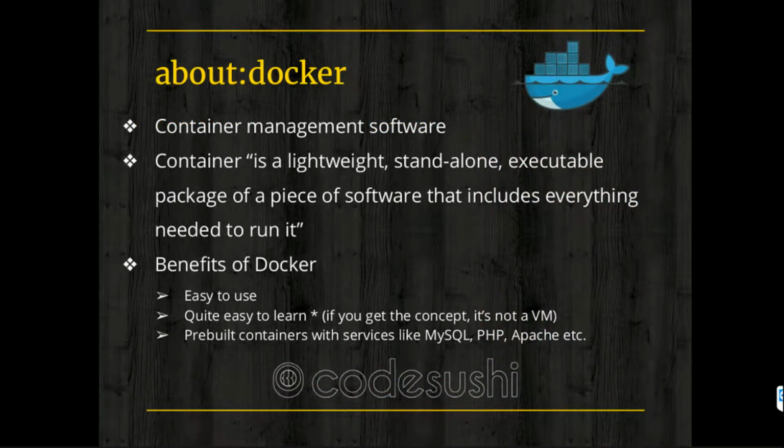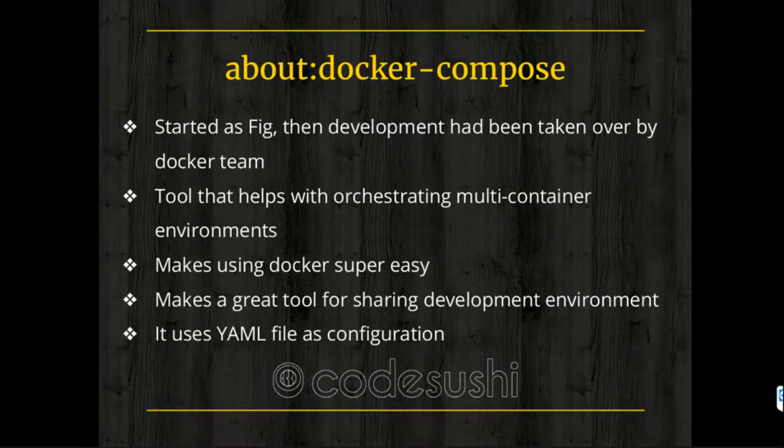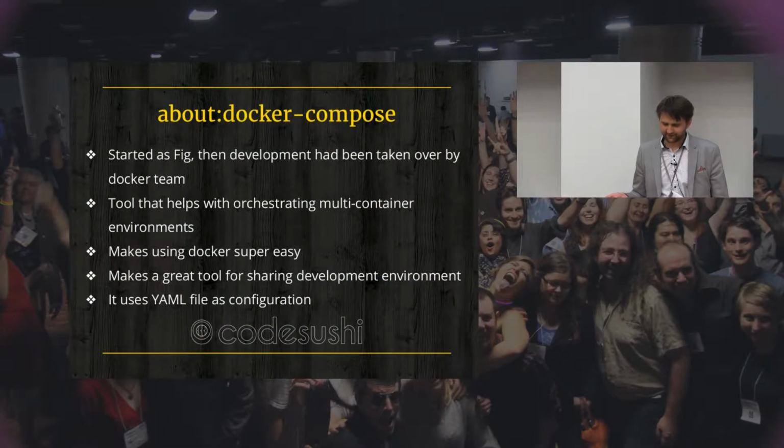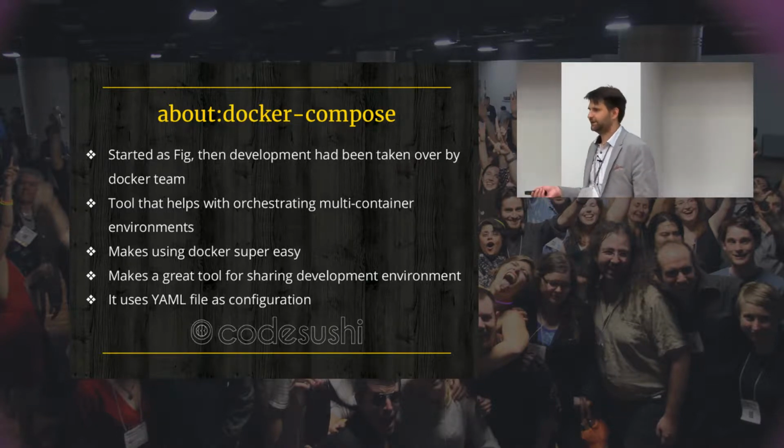But Docker is fun, but there is a more awesome tool. It's called DockerCompose. It started as a project called Fig, but this project's development had been taken over by the Docker team. So DockerCompose is a tool for orchestrating multi-container environments. And what does it mean without fancy words like orchestrating?